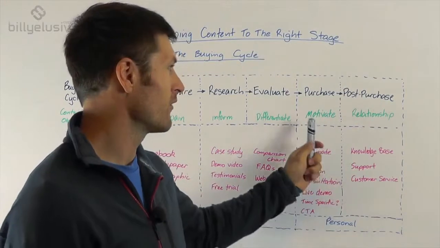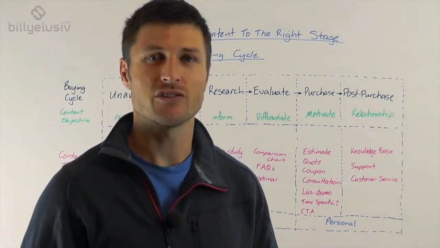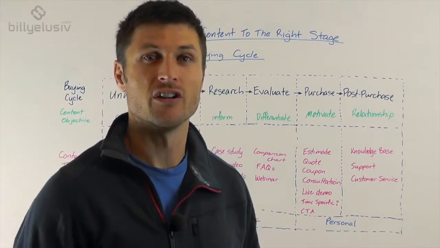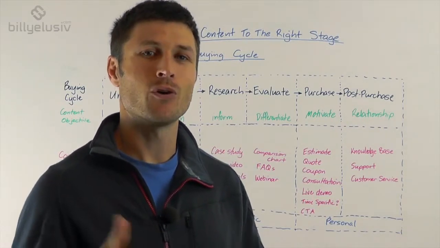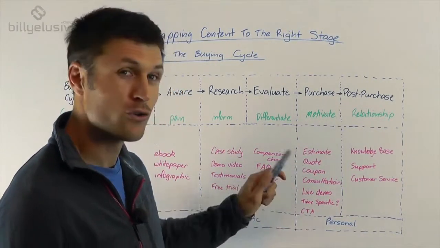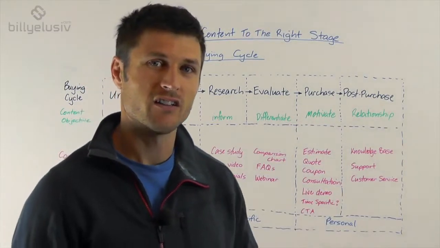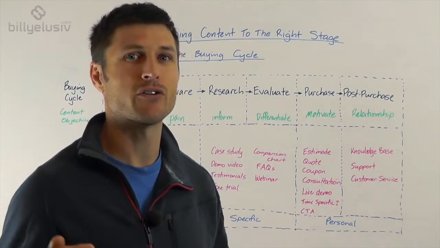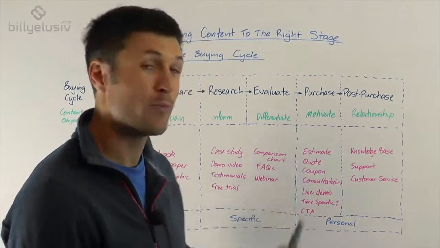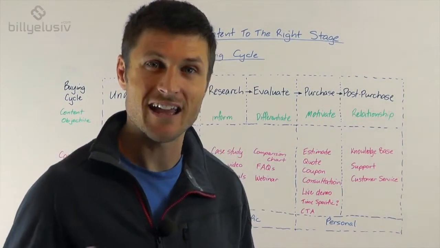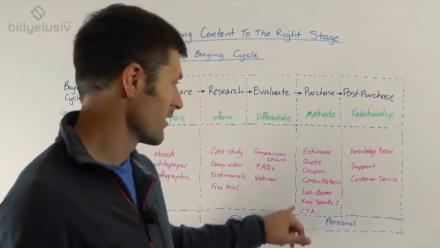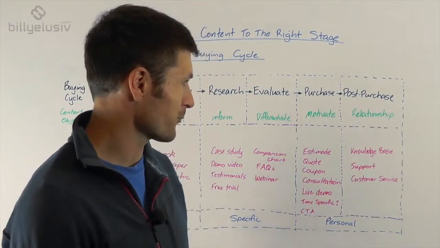Now, this is where, to get that motivation, you need to have a call to action, okay? There needs to be a trigger, something that is going to make them take that next step to take action, because some people, you need to tell them what to do, okay? That's where you need to have that call to action. And that's where often content like estimates, quotes, coupons, if you have a time-specific element, so it only lasts for a certain period of time. That's why you often see that with a free trial period of 30 days or less, a coupon that expires. It all gets people to take action, to take that next step, okay? So think about how you can start getting a time-specific element into your content there.